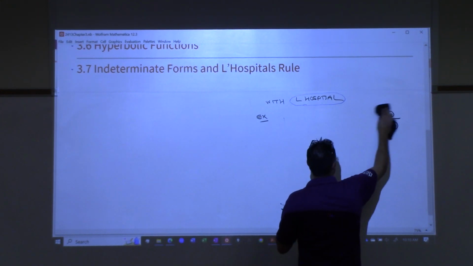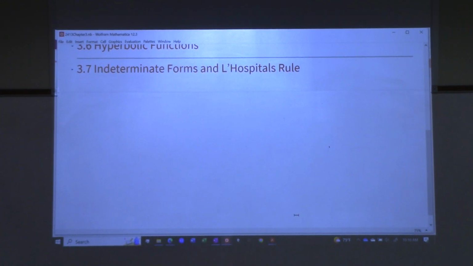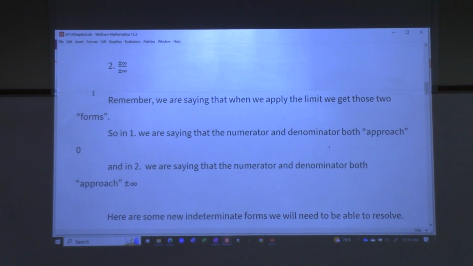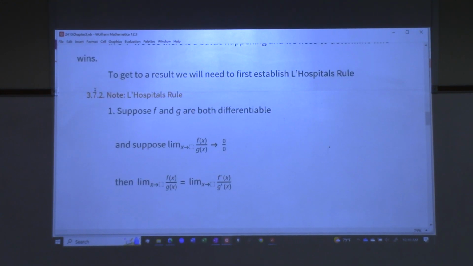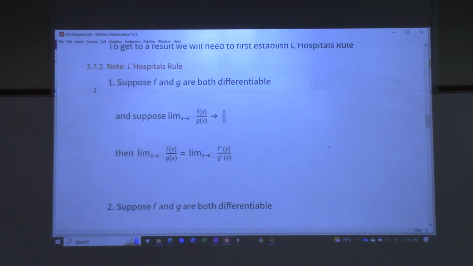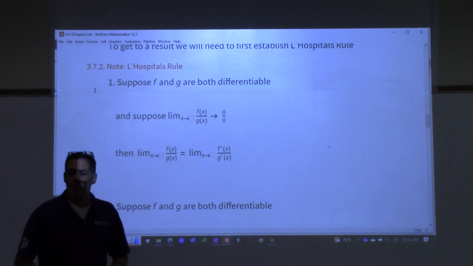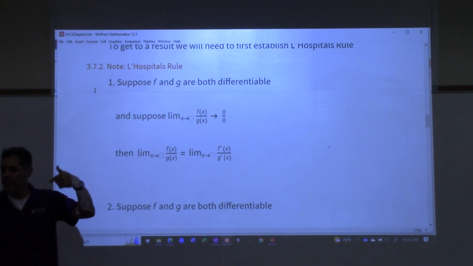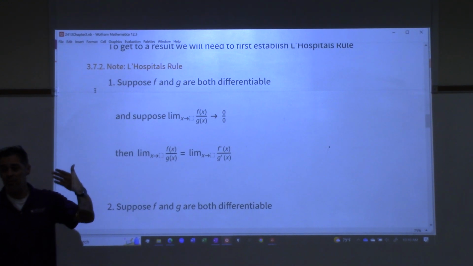Let's put L'Hopital's rule up on the board formally. It's in the notes, but just so I'm presenting it to you, I've just verbally told you what it is. Okay, first thing. Wait a minute, where is it? Here we go. Here's the rule. Suppose f and g are both differentiable. So we have f over g, right, these 2 functions, and we took the derivatives of each of them. Well, in order to use L'Hopital, you have to be able to find the derivatives. In other words, the derivatives have to exist.